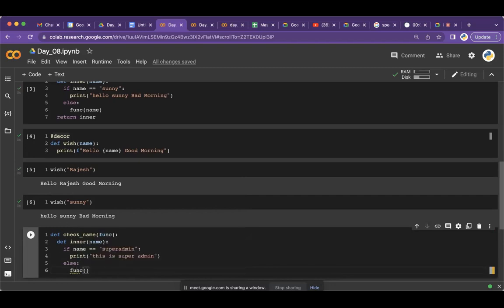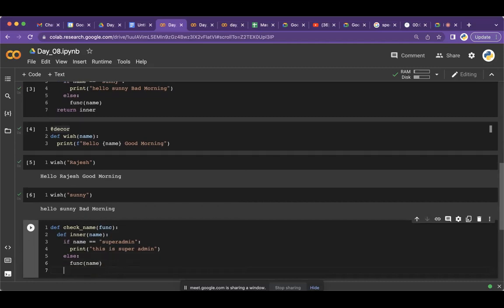I can pass the name, whatever name comes along with the function. If it is not falling in the if block, it falls into the else block. Ultimately it will fall to the inner function, so return inner function.